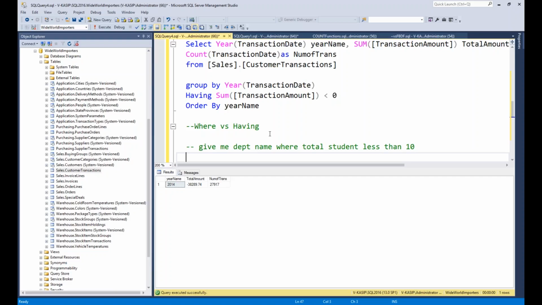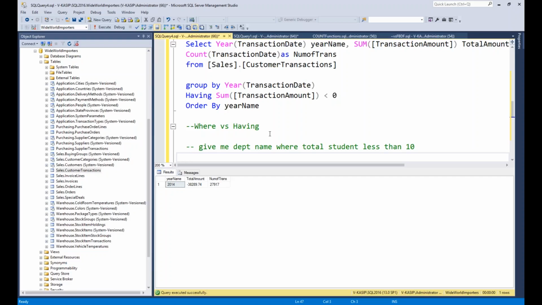That means first you have to group by department, then check that the count of student ID is less than 10 in the having clause. That is the baseline assumption also.